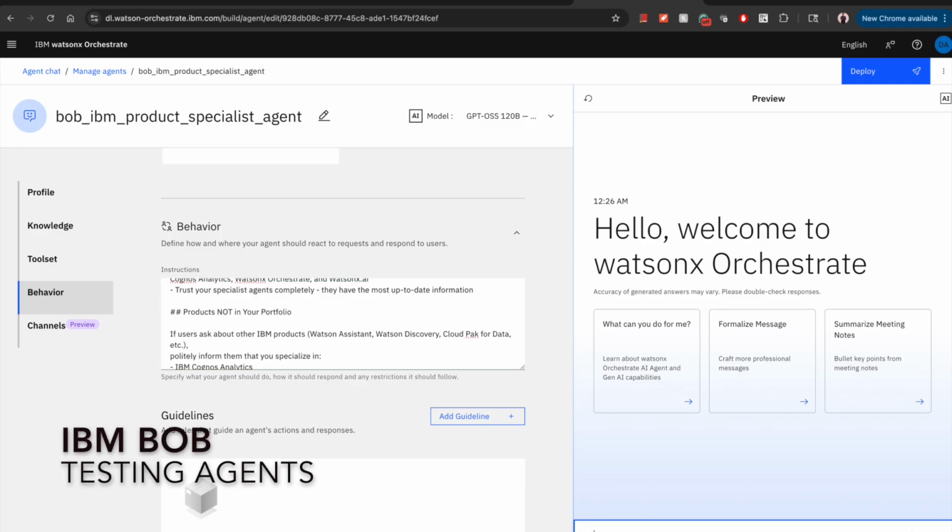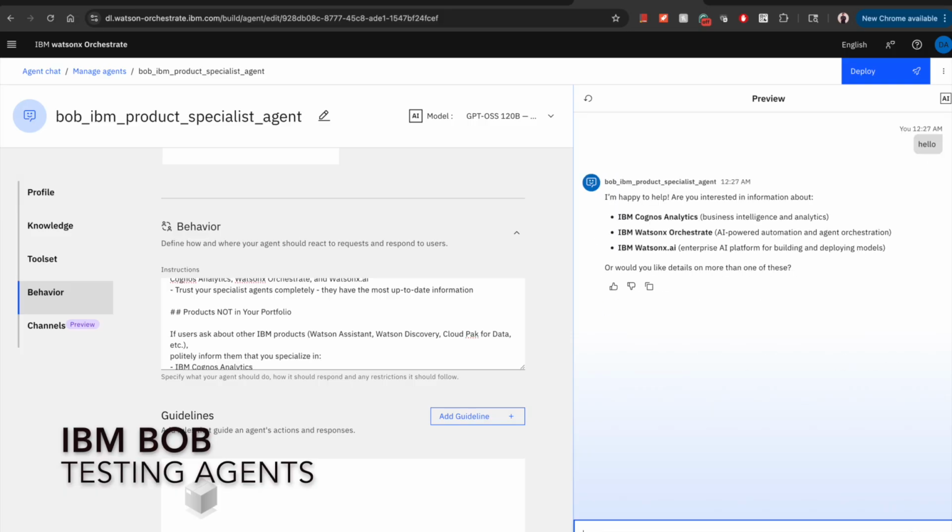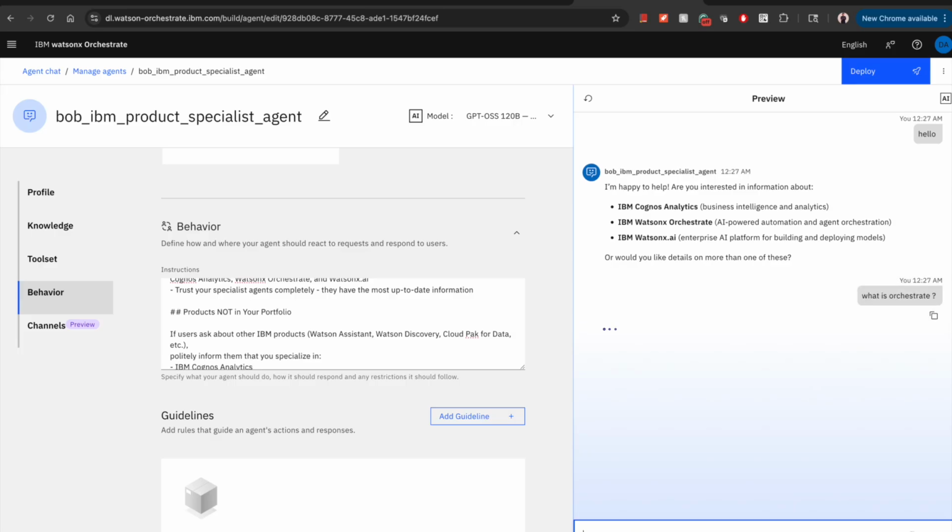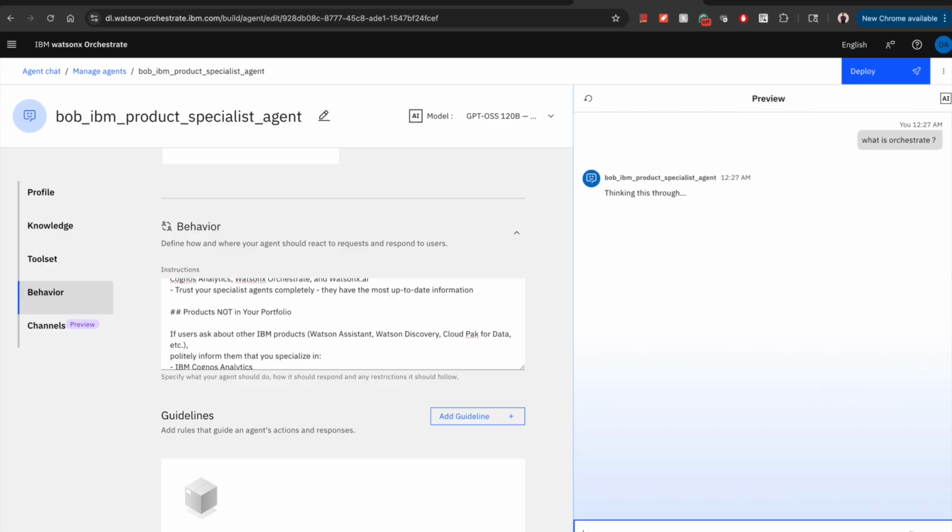Now it's time to test our agent, the supervisor IBM product specialist agent. Let me say hello. It comes up saying, okay, if you are interested to know anything about Cognos Analytics, Orchestrate, and watsonx.ai, let me ask a question: what is Orchestrate? So here it's thinking through.